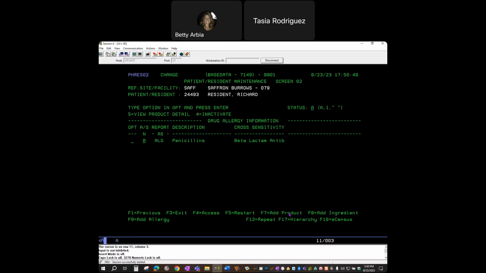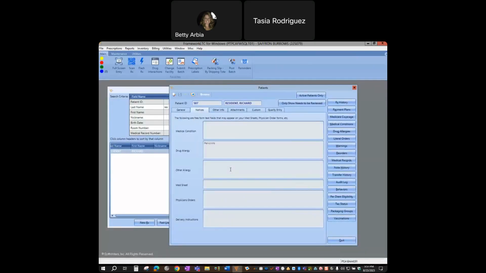You can add ingredient for an allergy. If that product is not in Framework, it's not going to capture it and it'll put it down here into other. Oh, okay. If there's anything in other, you are not going to get a clinical check, because there's nothing associated to it. Exactly. It has to be in this box.